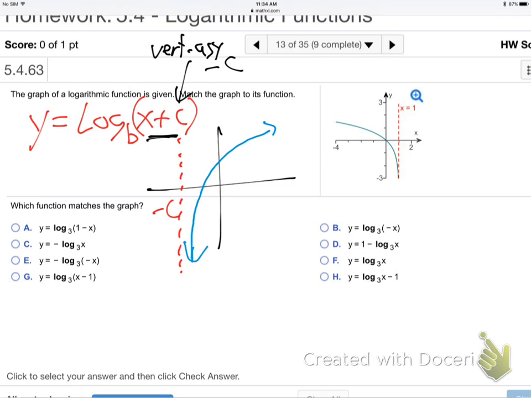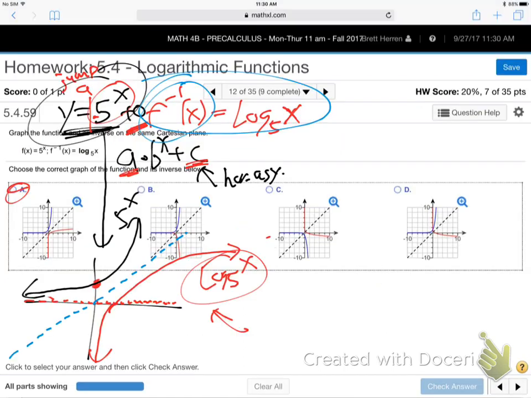But notice it does it concave down. You want to start thinking about concavity now? Concavity is like the turn of a bowl. So if I take a bowl and I turn it upside down, that's concave down. That's like what our log is. See how it's like a bowl turned down, kind of? But exponentials, let's go back a page. Exponentials are a bowl turned up, aren't they? Because they grow fast. Concave up, bowl turned up.